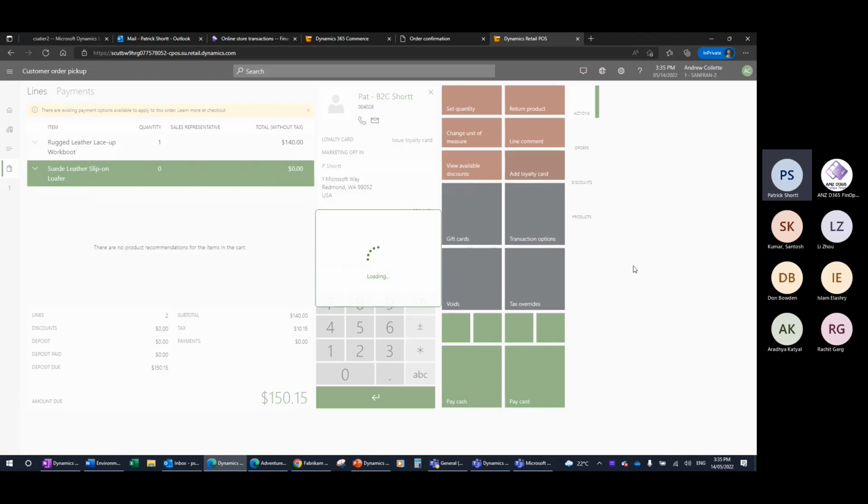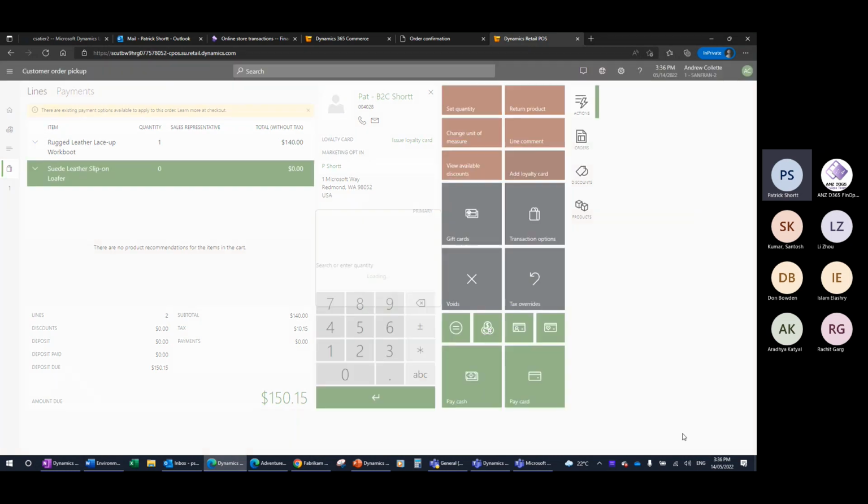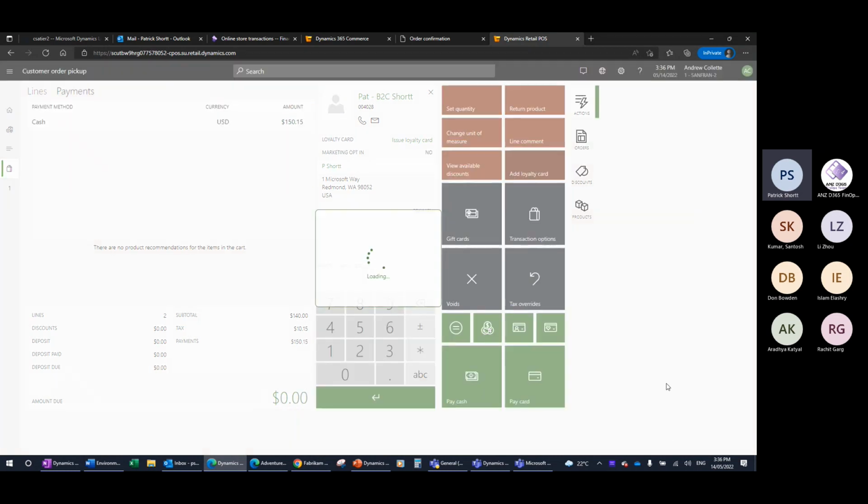Here we go. All right, so I've come into the store. Now, you've got the ability at this stage to go, okay, the customer's come up and said, hey, I'm here to pick up my shoes or whatever they're there for pickup. You can say, would you like us to put that payment on the credit card you used for your online transaction? Or do you want to pay by some other method? We're just going to push that through. Just say that's fine.